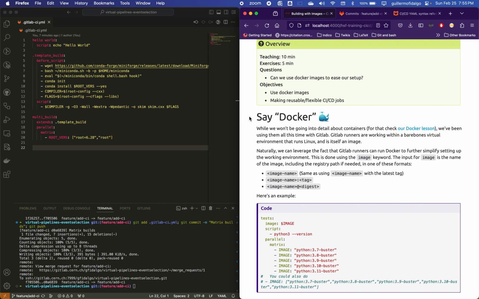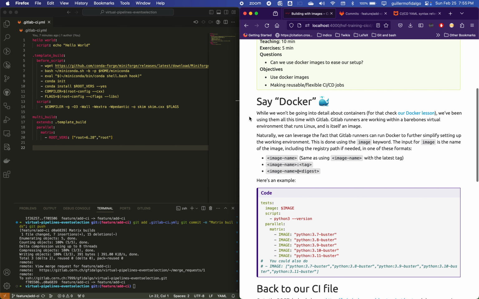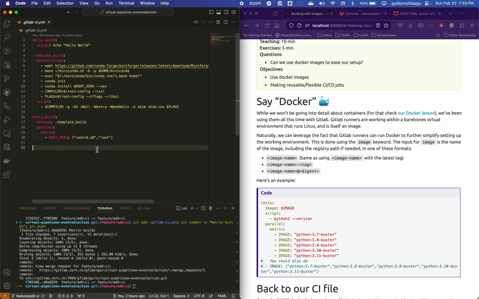We're not going to go very deep into Docker containers. There's a Docker lesson on that, which you should have already, or maybe will look at in the future, if you're here for the training session. Even if you're not aware of it, GitLab has actually been using Docker containers to run our jobs since the very beginning.